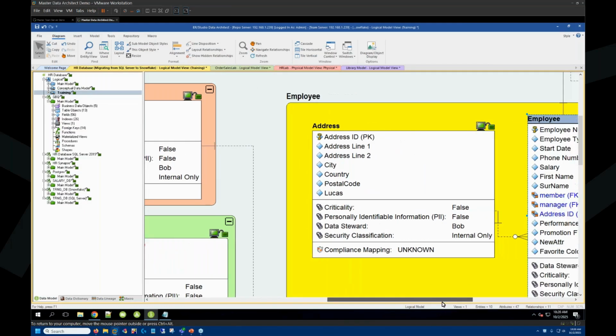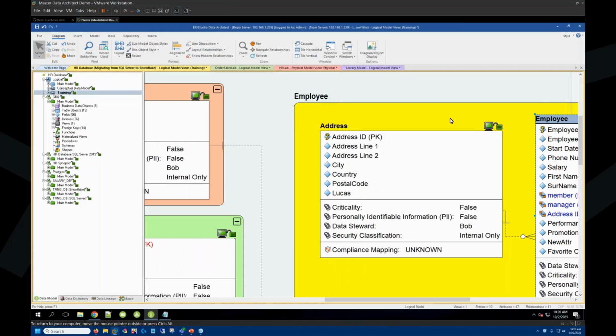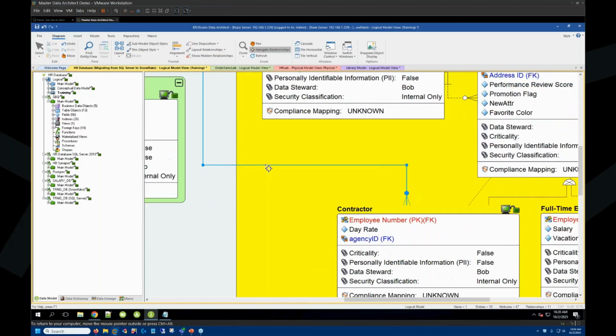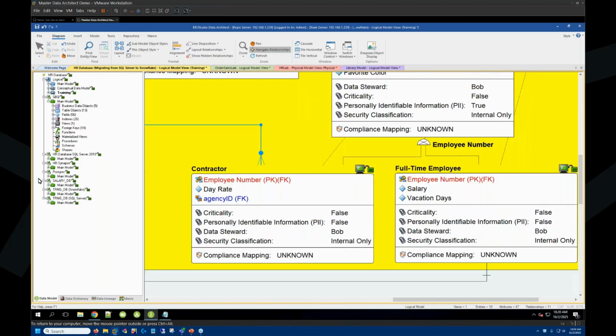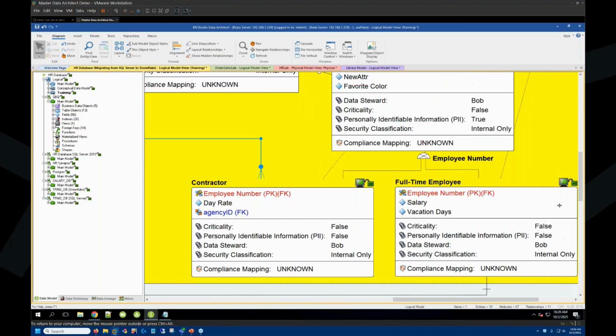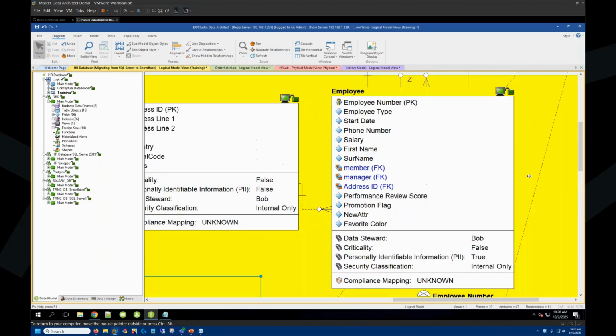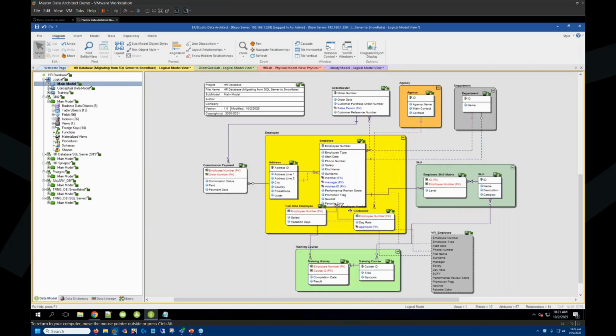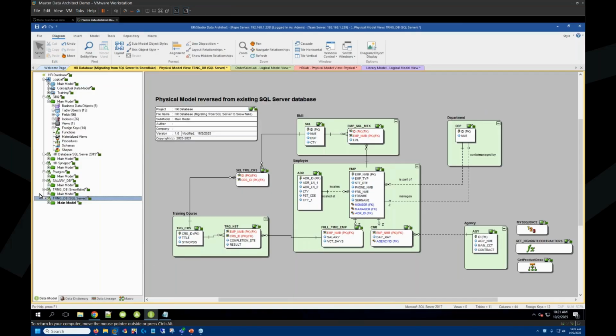By the way, a neat feature here that not everybody knows about: check out this navigate relationships, especially if you're working with big models. Click on the relationship, and it'll scroll around for you. Pretty cool stuff. I always like to show that feature. I just think it's very, very neat. And there it is. Our employee entity at the logical level has favorite color. If I go to the main model on employee, there's favorite color there as well. But look at our SQL Server physical model. Like the other physical models, on the emp table there's no fav color there.